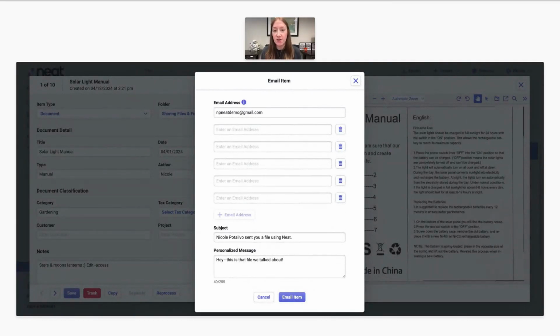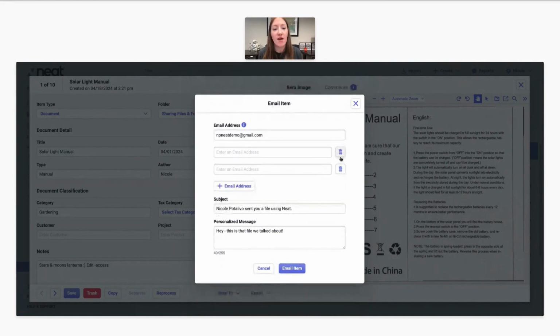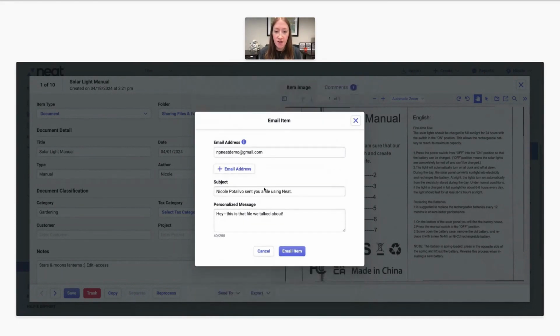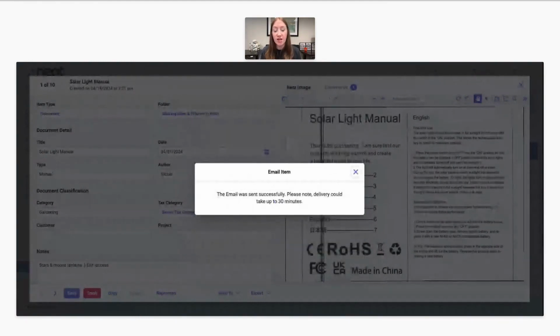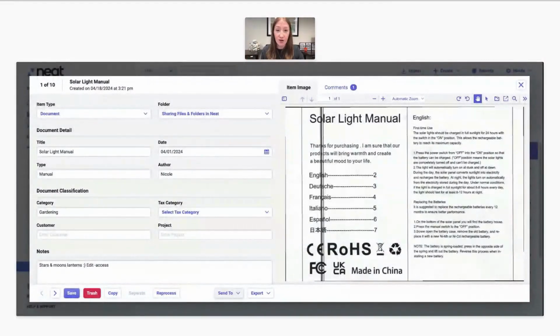That is for security purposes. So if you needed to email it out to more than 6 users, you would just fill in these email addresses and then resend the email again to whatever additional addresses you needed to add. I'm going to remove these because I only have one email address that I want to share this with, and then I'll select Send Email. And then you'll get this message that your email was sent successfully. So that's what your experience is as the account owner whenever you email a file to another person.